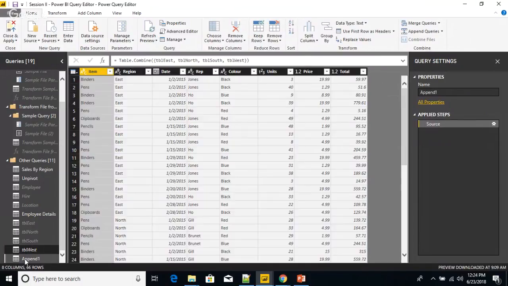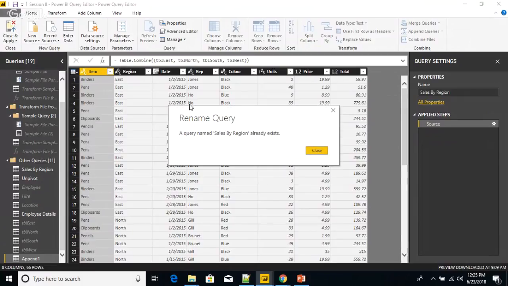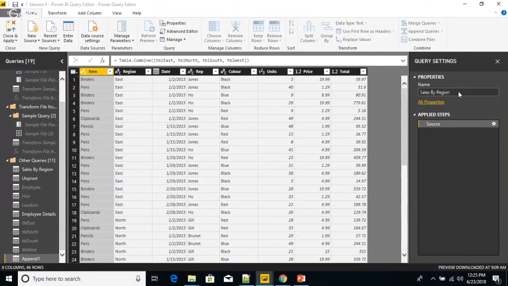So now I have the final table. Just give it the name sales by region and click on close and apply. Region sales is already there, so I'm giving region by sales.